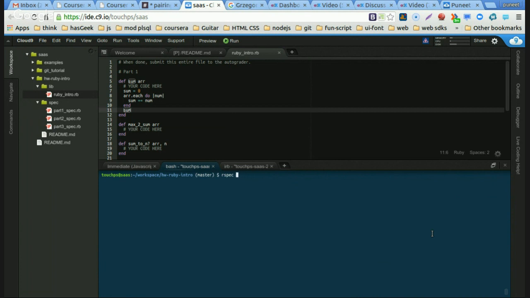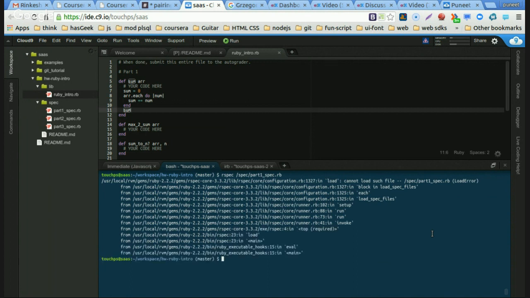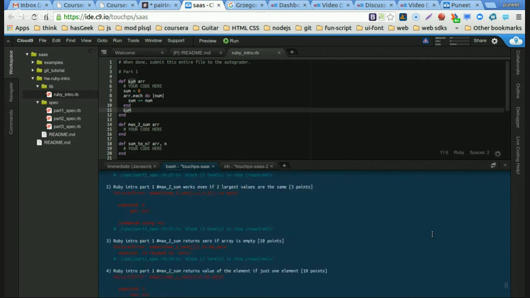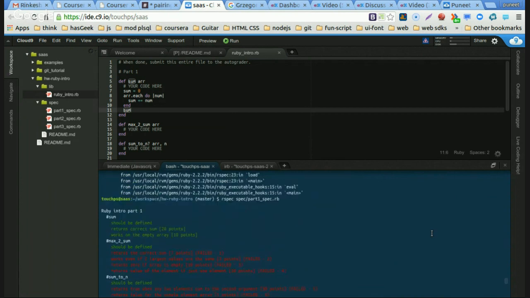Okay, I got it. Get rid of that leading backslash. Oh, sorry. And now go up. So yeah, there we go, right there. Okay, I think it looks fine.